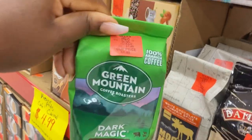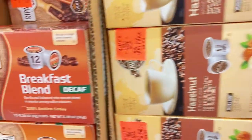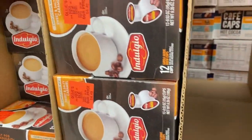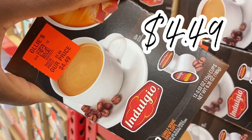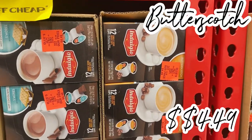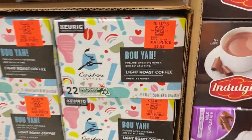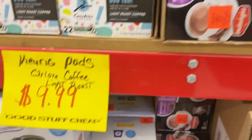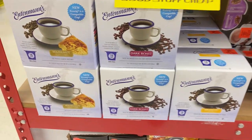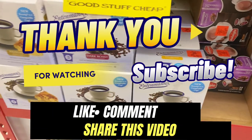They have Green Mountain dark roast bags for $4.99 honey. Hazelnut K-cups and breakfast blend, 12 K-cups for $3.99 — nice price! Sweet and salty caramel cappuccino cups, 12 for $4.49. Butterscotch K-cups and s'mores flavor K-cups, both 12-count for $4.49. And down here they even have K-cups compatible with the Keurig 2.0 — hazelnut and dark roast for only $4.99. Run don't walk! Thank you so much for coming with me today — I hope we do it again soon. Until next time, we're out!